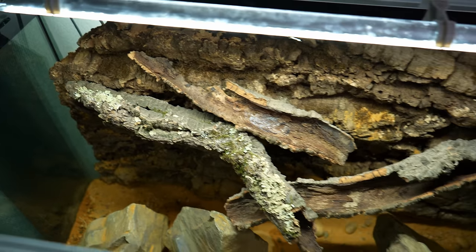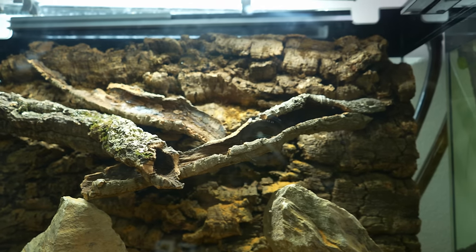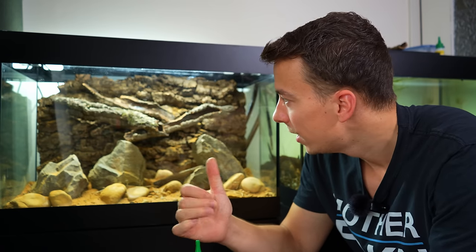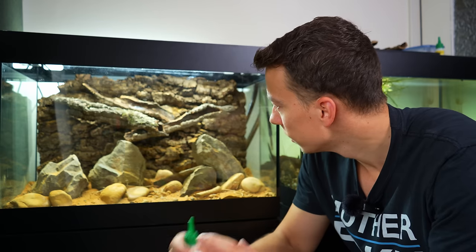I mean, this is only three pieces. It might actually already be enough. I quite like how that looks. I also don't want it to be too crowded up in here, you know. I'm just going to glue these three pieces to the background. And once they're secure, I can always add in more and see if that's necessary. I don't think so, but yeah, let's start gluing them.